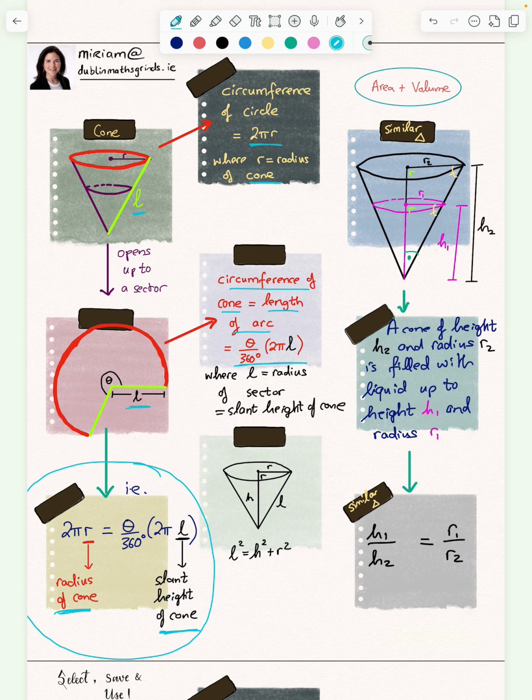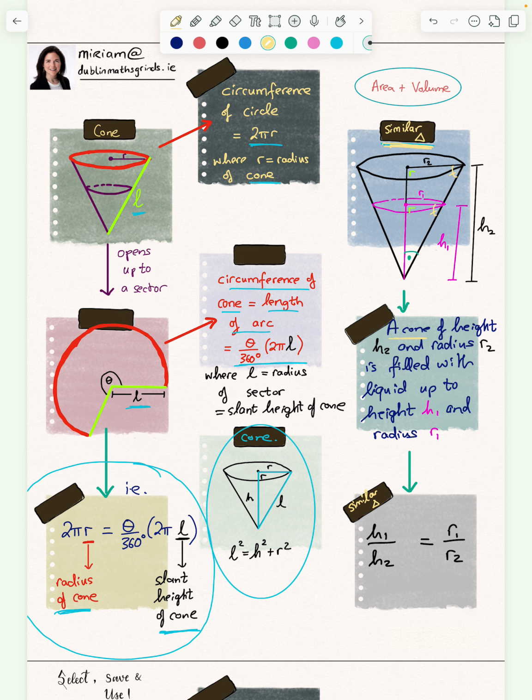You don't necessarily need to remember that, but just remember the relationship, and maybe be able to draw a picture. Another thing about cones, which comes up often, is that you have a right angle triangle. The radius, the vertical height and the slant height all satisfy Pythagoras' theorem, so that's something to remember. And then also with cones, and this pops up a good bit, you have similar triangles if you have a cone and then maybe you fill it up with some quantity.